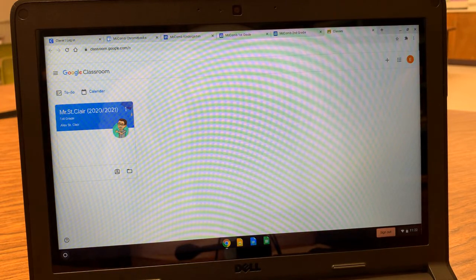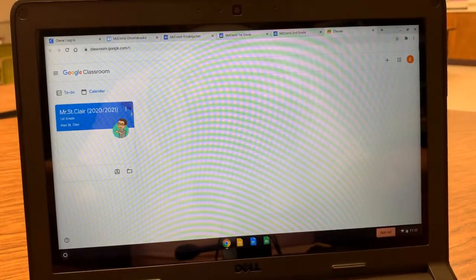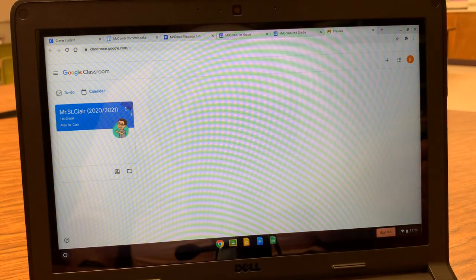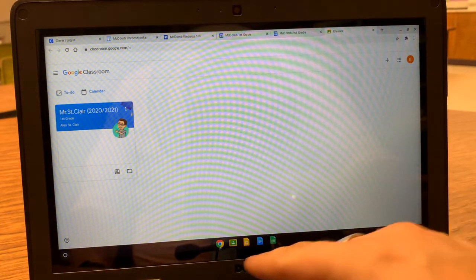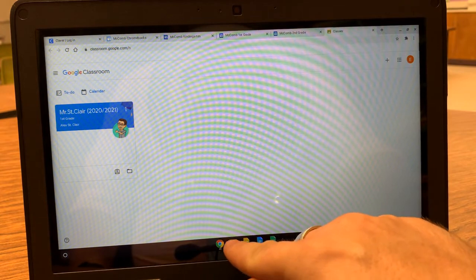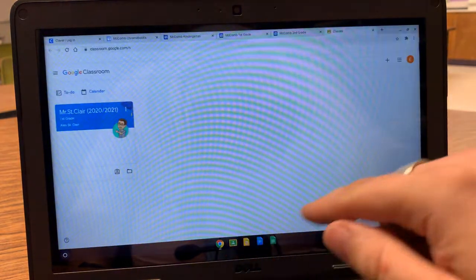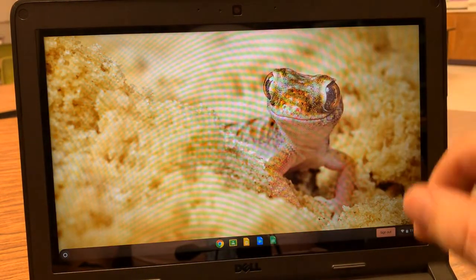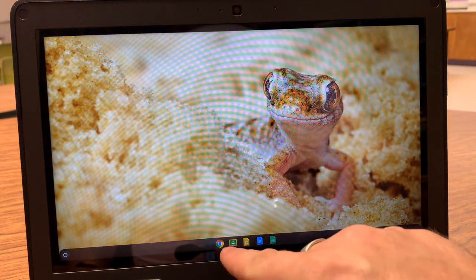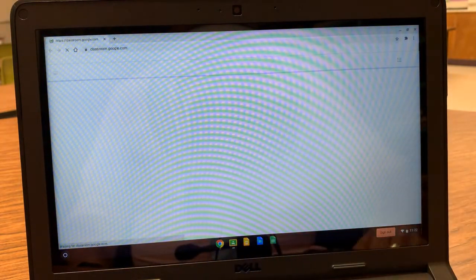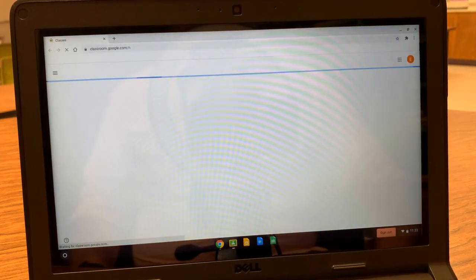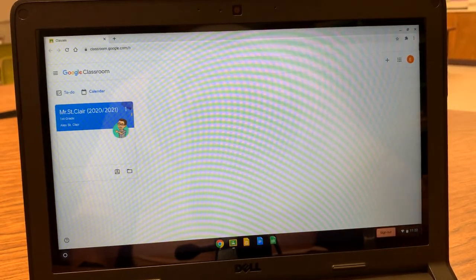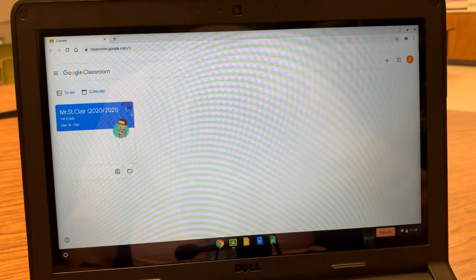Once they are logged into this Chromebook, they are logged into all of their Google accounts and all the information that they need. And oh my goodness, here's something else. Look at this at the bottom. If they just tap Google Classroom, here, I'll even close this window, which is something I never would have done before this process. I'm going to tap Google Classroom. And look at that. I am taken right to my student's Google Classroom.